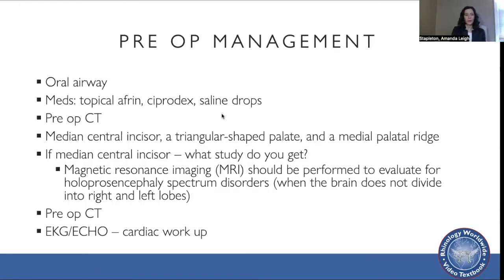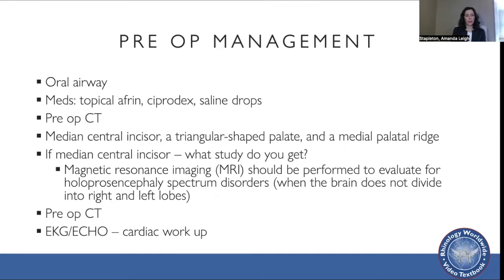Well, what do you do? Well, for either patient, you want to, again, establish an oral airway. You can try and put saline or Afrin in there. You have to be careful with nasal steroid drops. You don't want to have the patient go into having endocrine issues because you're giving exogenous steroid. We have had that happen in newborns.